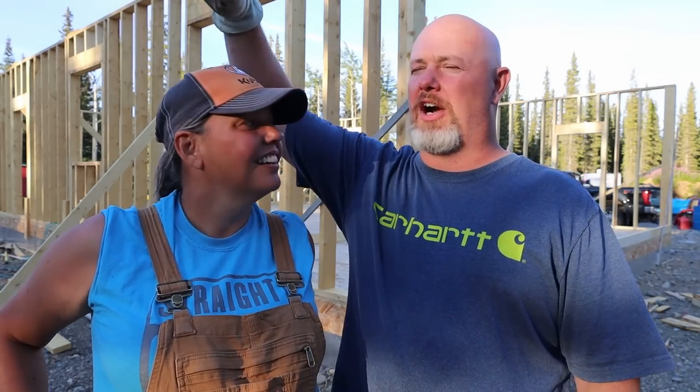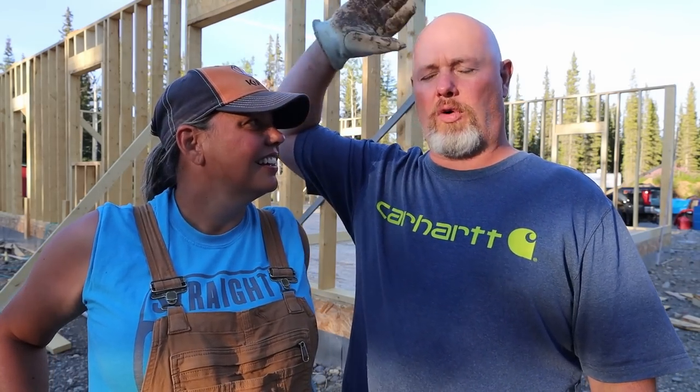We're back on the house build. We got some footage of me cutting down some more trees. We're opening up an area back there for a greenhouse and our solar panels. Our solar array needed an area anyway, so I just started cutting trees down, piled up some logs, and last night I milled up all the lumber that we're gonna need to finish this wall.